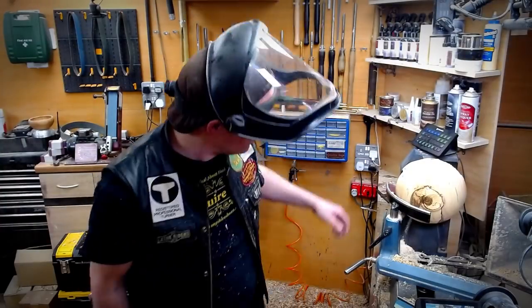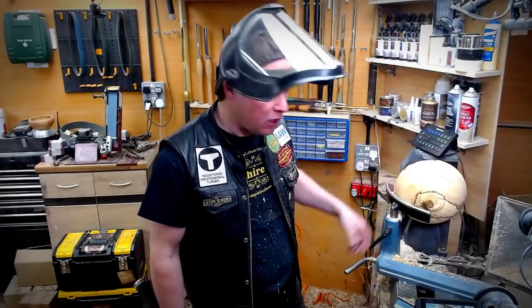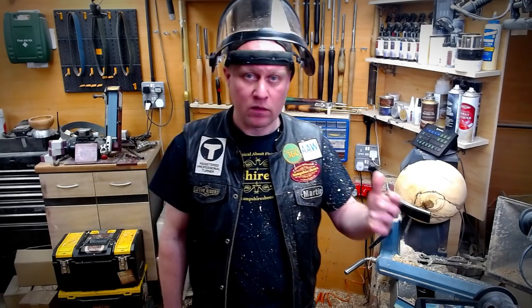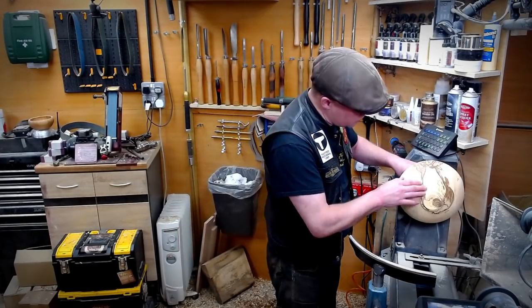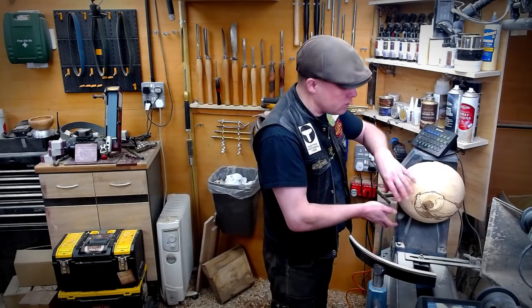There we've got a very nice surface. Now I can sand that before we reverse mount it into the chuck. I won't be putting any finish on it just yet — I'm going to wait until the piece is completely turned inside and out, and then the finish is just going to be a very simple few coats of oil. It's been sanded down to 240 grit. I don't need to go any further than that because there's no sanding marks, no tool marks, no tear-out, and of course the finish is just going to be oil. So now we can just flip this round in the chuck and do the inside.